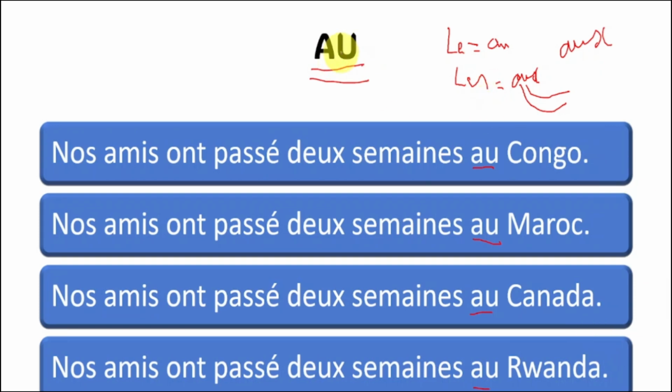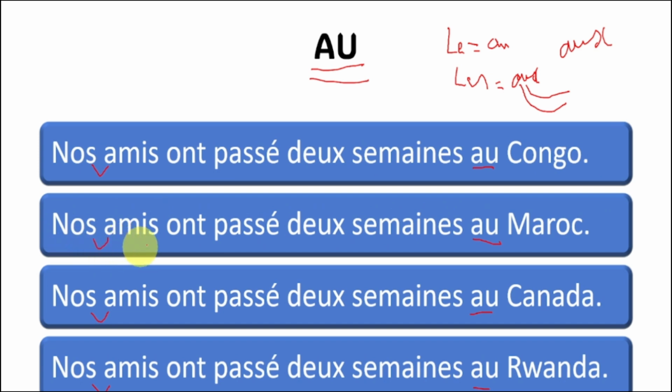In this case, we're using au. When you see this au, automatically put in your head: it's a male country. Now, nos enfants, nos amis, we're going to link it. Nos amis. So we link it. Nos amis ont passé 2 semaines au Congo.